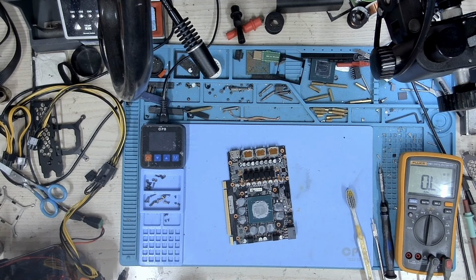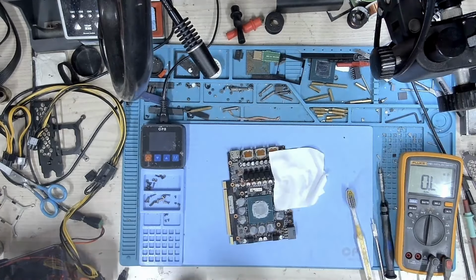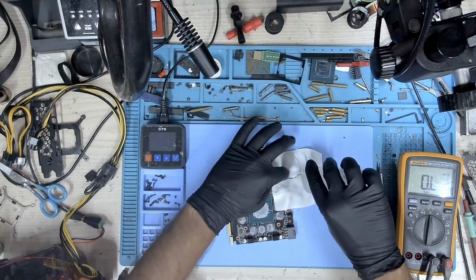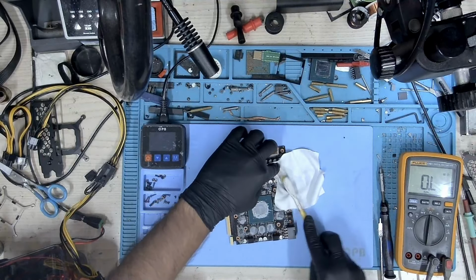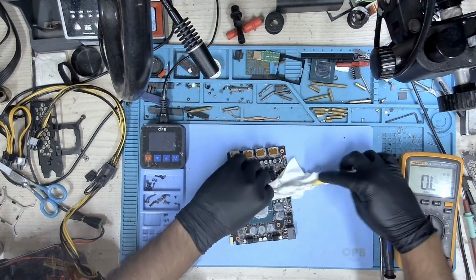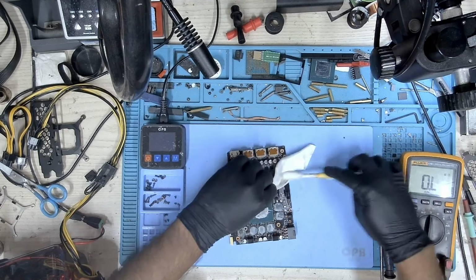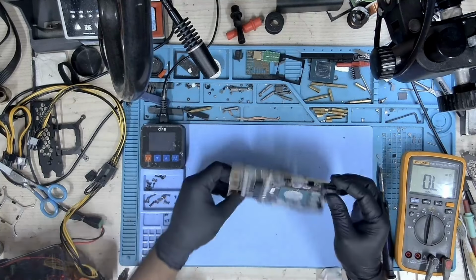So I'm still wondering if, even after we fix this, this card is going to work, because I'm not too confident of the memory that's installed on this card. And I don't want my work to go in vain. So I do all this work and then the customer says no to replacing the memory. Okay, but we'll still go ahead.